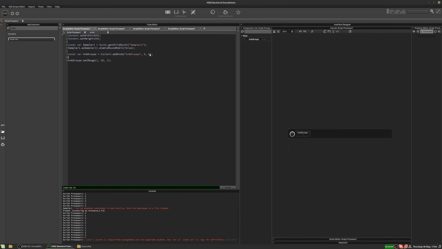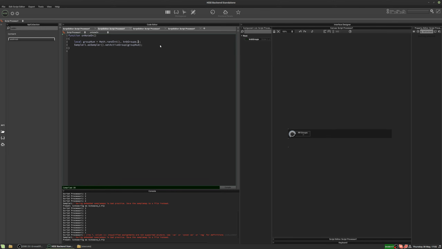Oh, we can change the text because that's not very nice text. So groups.setText. I don't need to put num there, do we? It's obvious it's a number. There we go. So you can say how many round robin groups. Yeah, let's put RR. So how many round robin groups do you have? You can enter it with that. And then in onNode, in our random, where we're getting the random integer, instead of 3, we just want to get the knob value. So that can be groups.getValue.